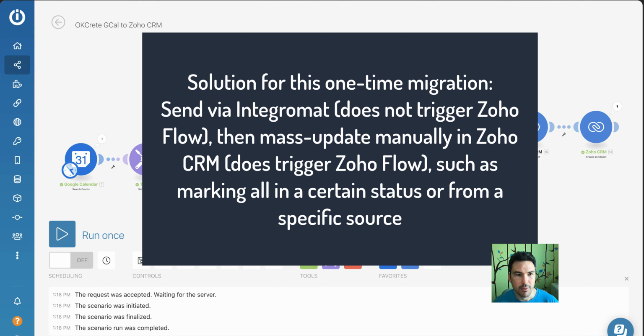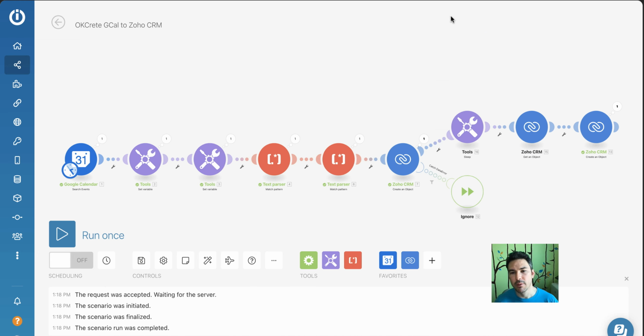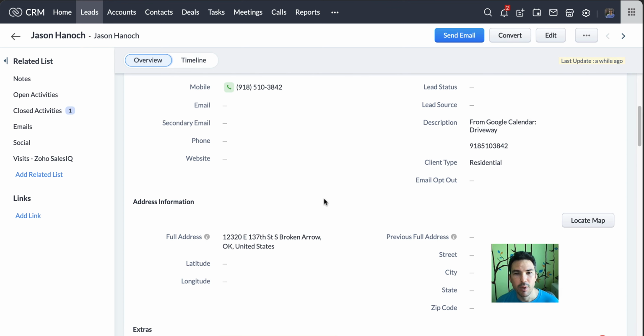And because if you already have Zoho CRM, you probably also have Zoho Flow, even if it's just the free version. And I think that this is a really good way to help migrate from another platform, typically not using a CRM. But I wanted to show you another client's implementation.